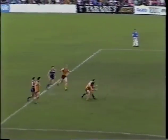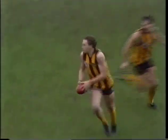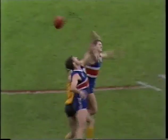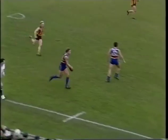Mew out of the middle for Hawthorn. Another goal for the Hawks, and they might be close enough at 3/4 time. We have just over a minute remaining to the last change. Condon goes back to Deere. Kick by Deere up to the 50. Footscray have the numbers. Hunter spoils. Oh, great tackle, and down goes Hall. Swept up by Liberatore. The man from Fish Creek, Stanfield.